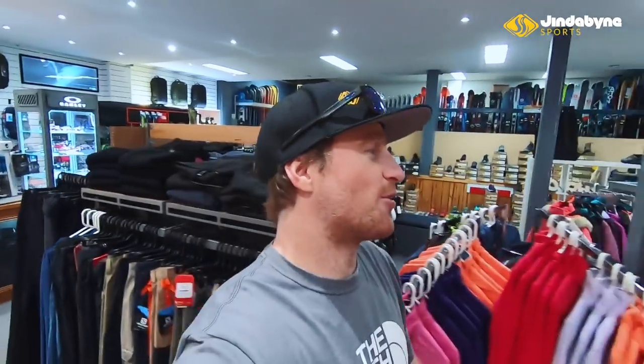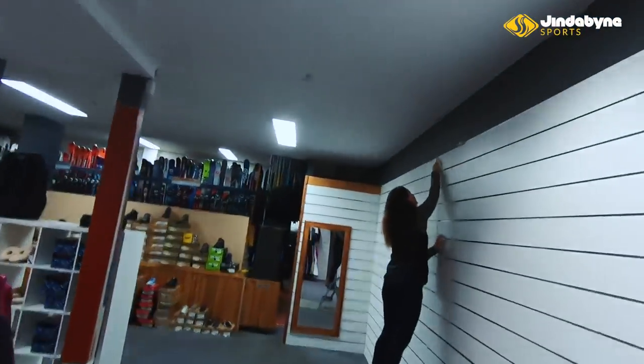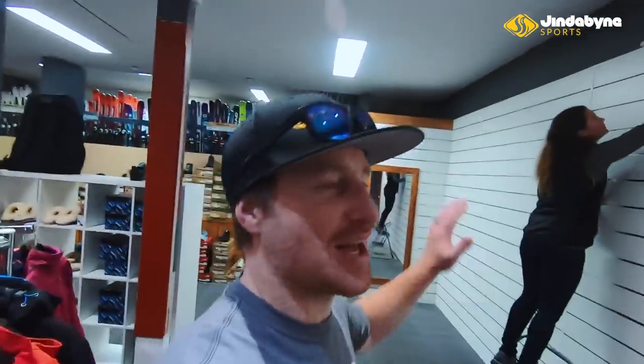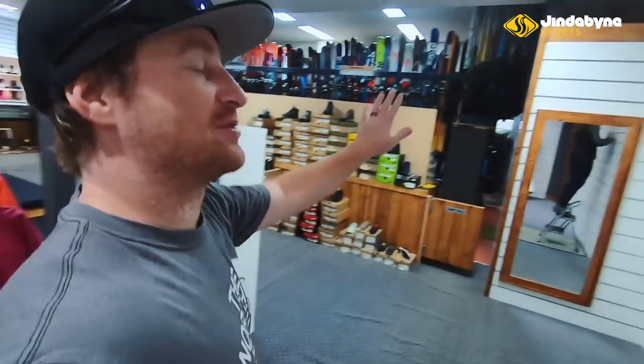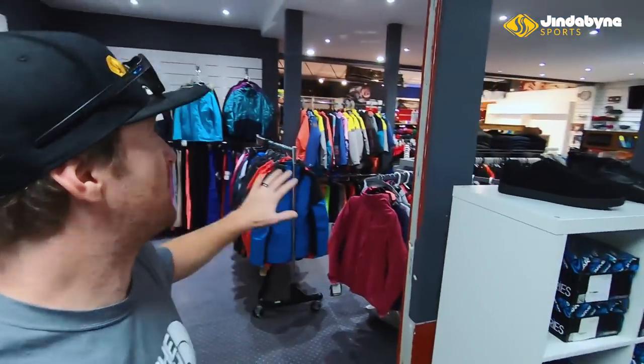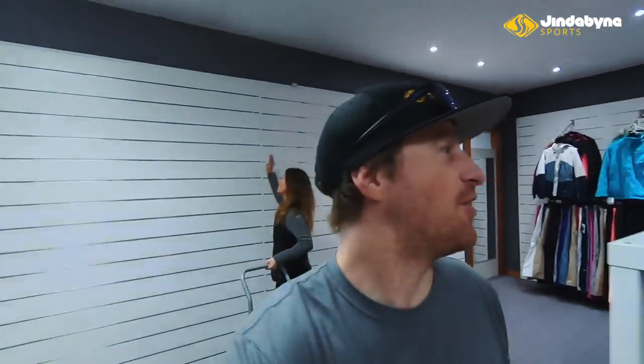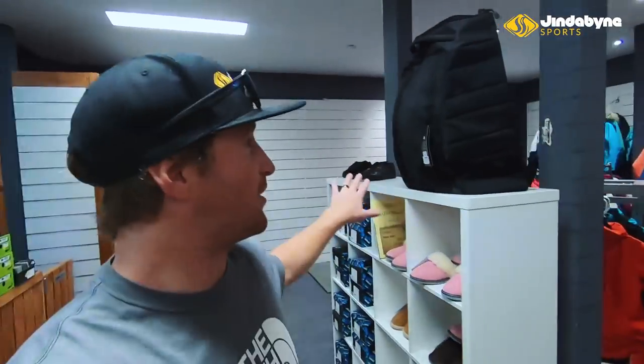Little bit of a progress update, and now all of those booths and wall has been cleared. I've got the slat wall back on the wall. I've built out a little bit of a small office area, and I'm really stoked with how much space we now have here. It really opens it up and is very nice. So next is to try to figure out the racking and displaying everything back here.